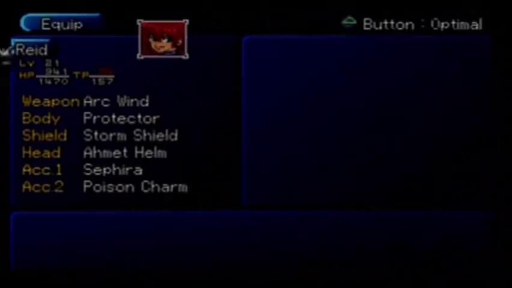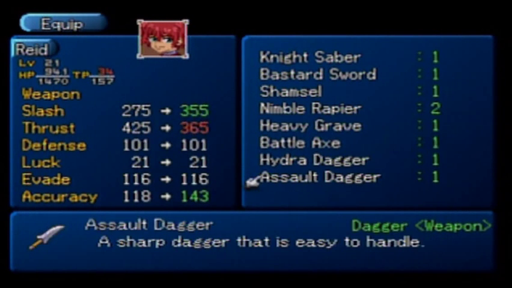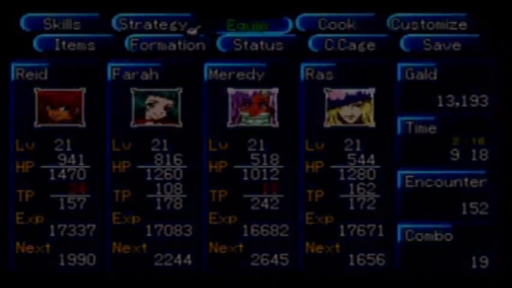I didn't think I was going to get here this fast, but obviously because this guy is the wind element, I'm not going to be using that. Nimble rapier. No, I want my assault dagger. Here we go. I do not expect to live through this. This is a tough, tough boss.